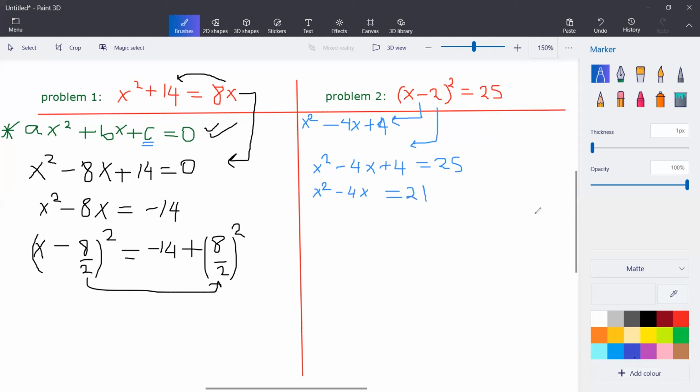So once you have this, then we do the tricky part. You just take your x without the square sign, follow with this mathematical sign that is there, which is a minus in this case. Then you do half of b. My b is 4, so I'll take half of 4, and then I square the whole thing. Now, on the right-hand side, I'm having 21. So to 21, I'm adding the half of 4 squared.